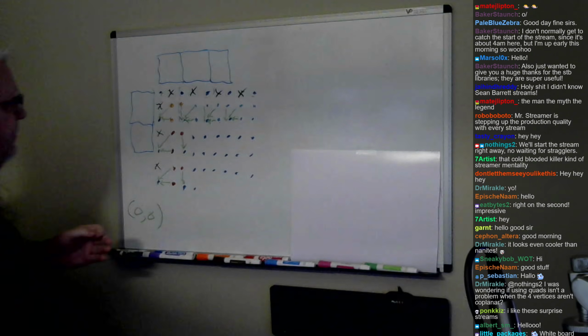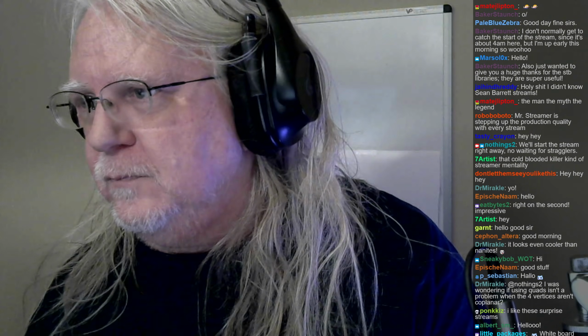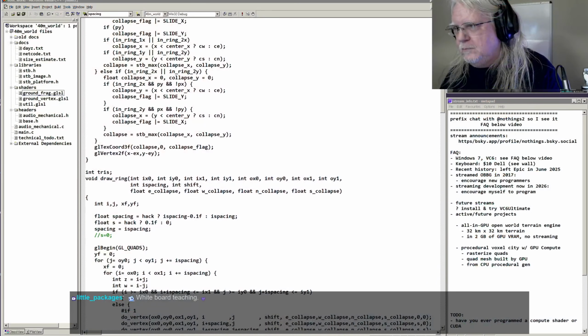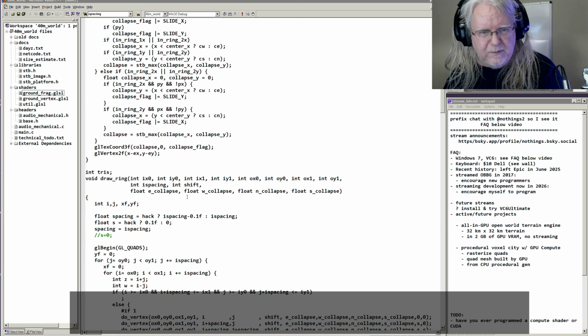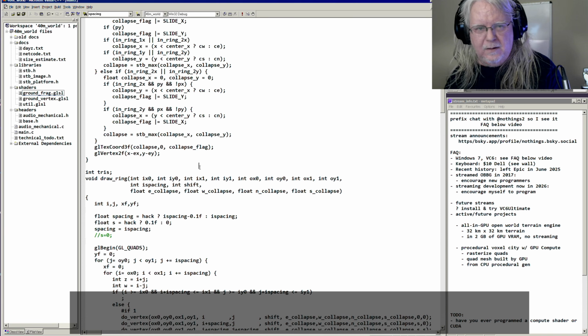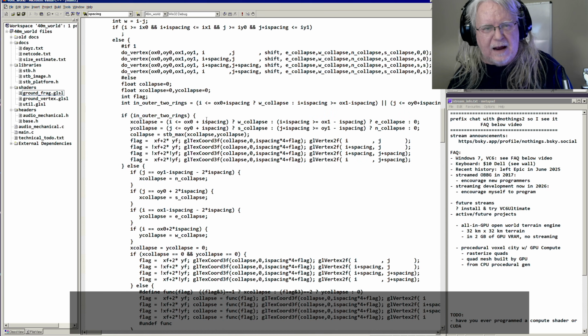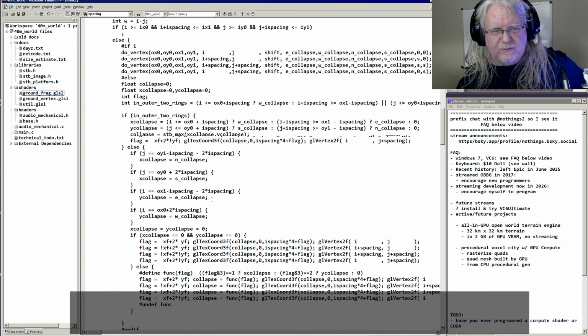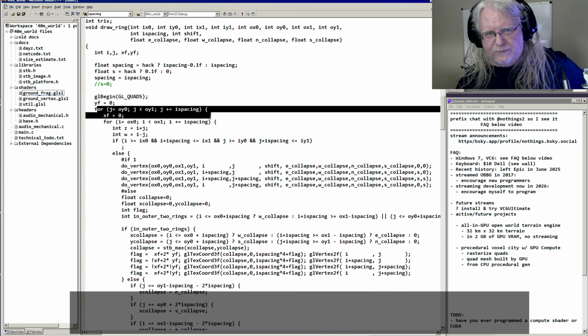the first problem is that in the code, I was doing this draw ring code, and if we look at the else of this if, I was trying to do this logic inside the ring for how to collapse things, but I'm iterating over quads here.